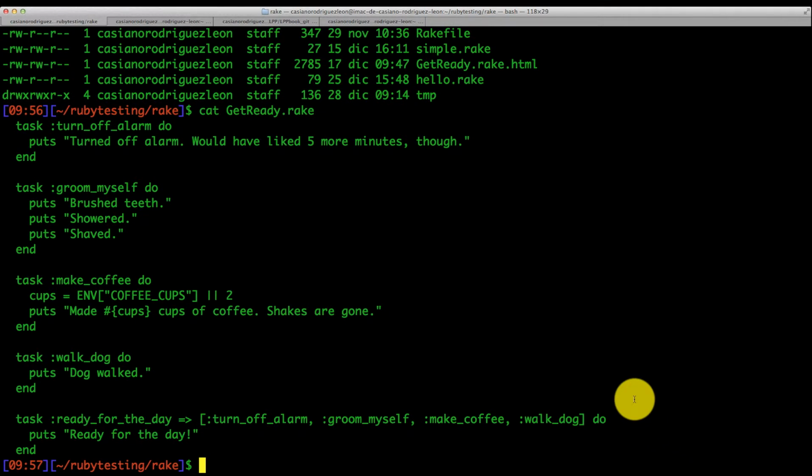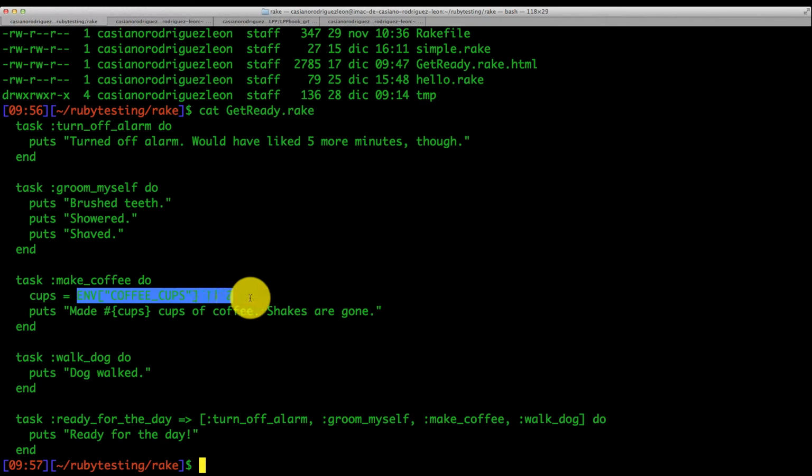Here is the second example of Rake. We start with this file get_ready.rake and the corresponding tasks. So we have task turn_off_alarm, which simply puts this string. See a few details, how here cups is taken from the environment.